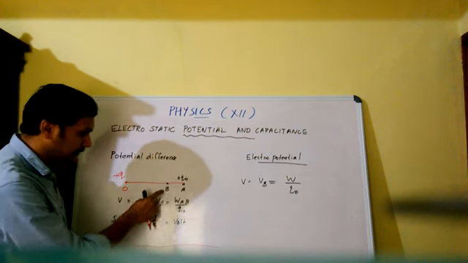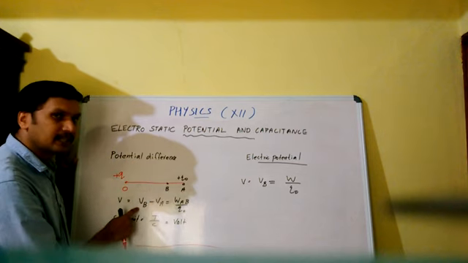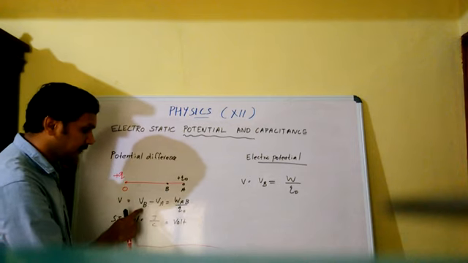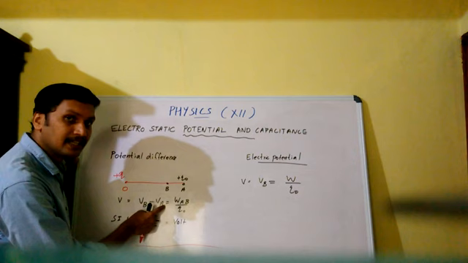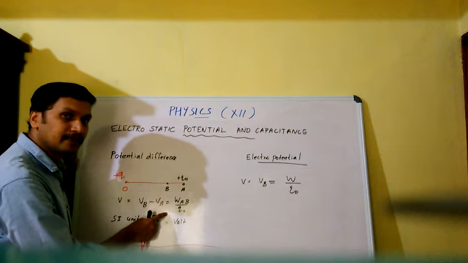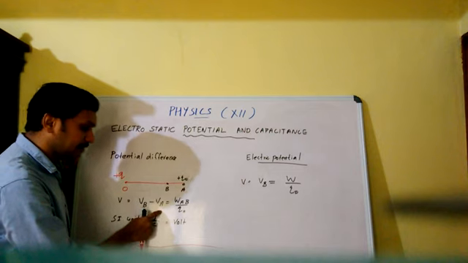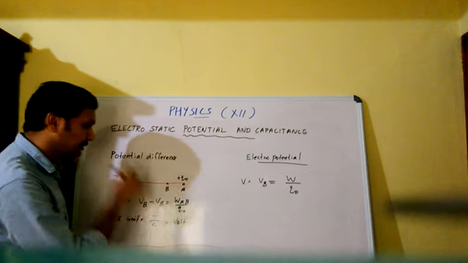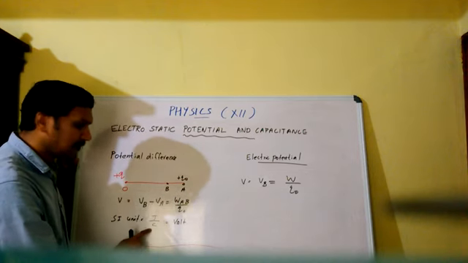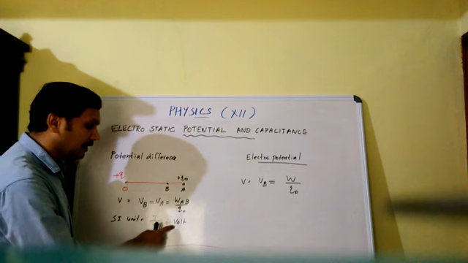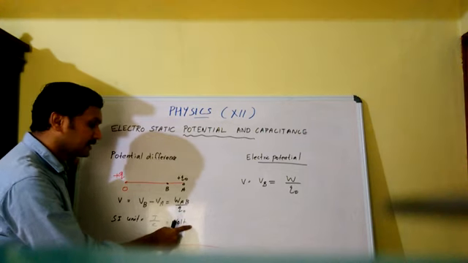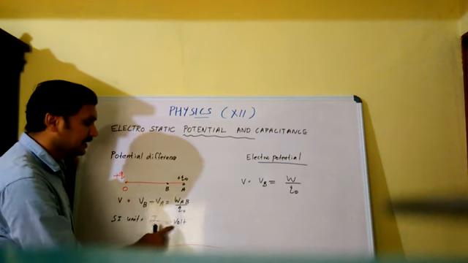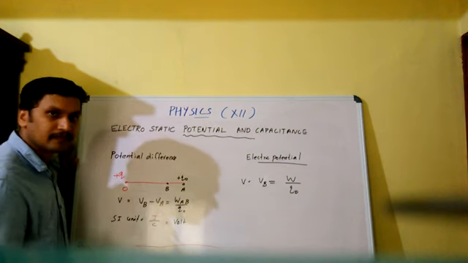So the potential difference between B and A we write this way. Potential is denoted by the symbol V. Potential difference between B and A is defined as VB minus VA, the difference in potential energy when the charge is moved from A to B. Difference in potential is equal to the work required to move a unit charge from A to B. The SI unit is joule per coulomb, which is also known as volt. It is named after the scientist Alessandro Volta. The unit of potential difference is taken as either joule per coulomb or volt.